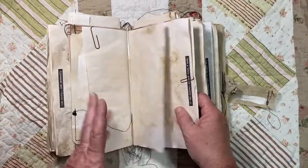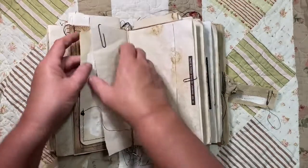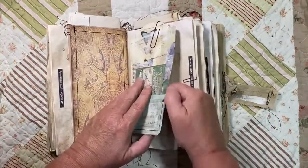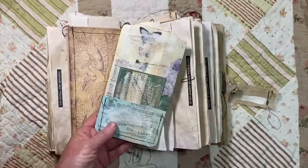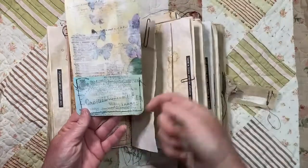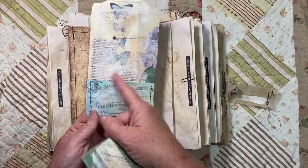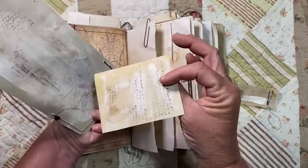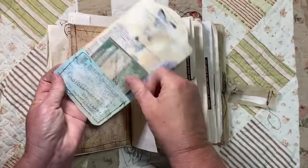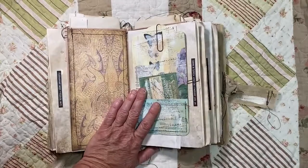Tim Holtz is not going to be making his paper packs anymore, and to me, Tanya's work is closest to what he does. You might want to check her out on YouTube and on Etsy. Her work is fabulous. This was one of her tags, and I just did my bit to it. I did the book page on it, ripped it away and did the inking, the gessoing, painting, stamping, and just made it kind of me.